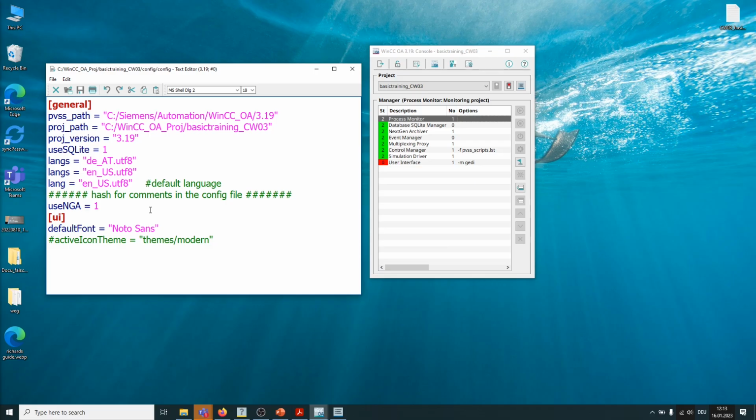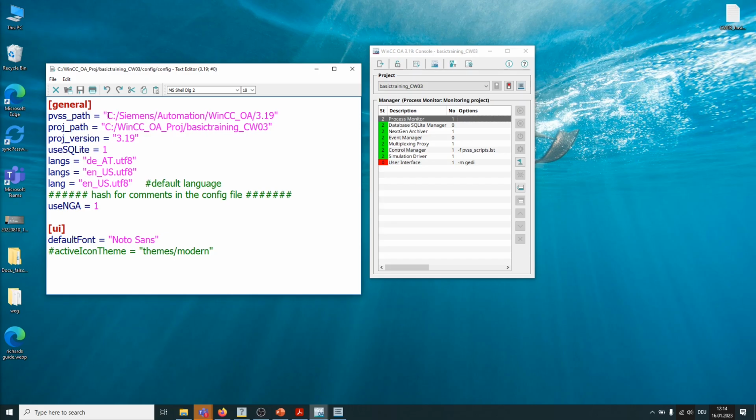I will also do an auto log on for the system by directly writing in here the username and the password. Be careful, all these entries are case sensitive and a wrongly written entry can cause problems.